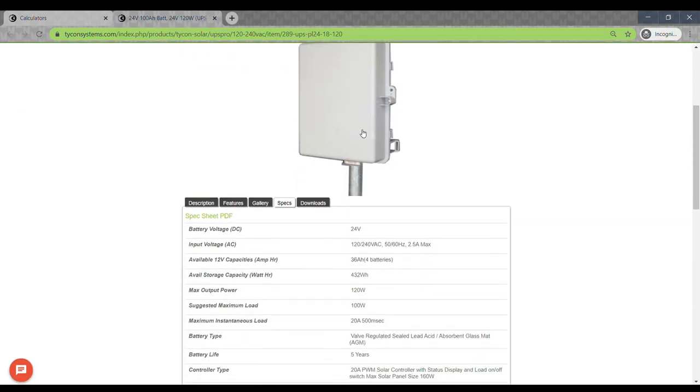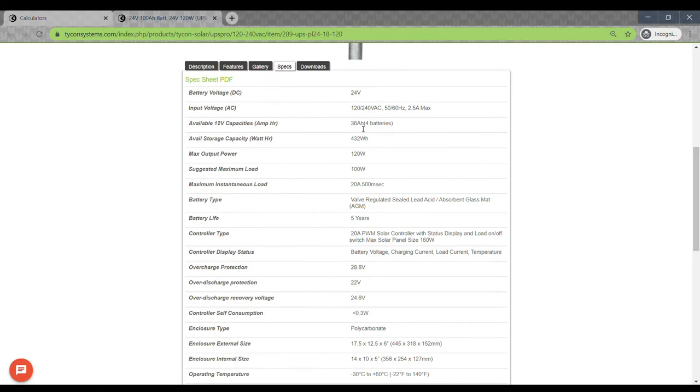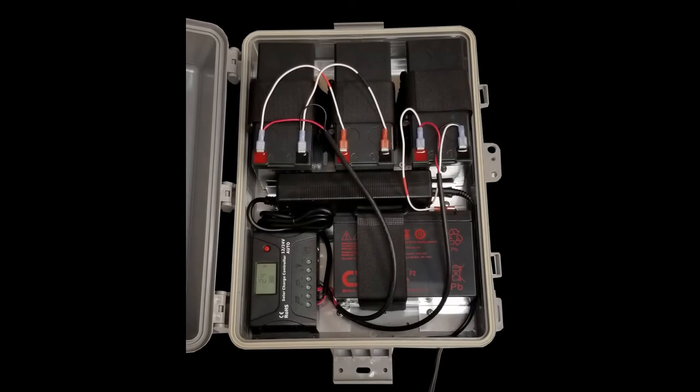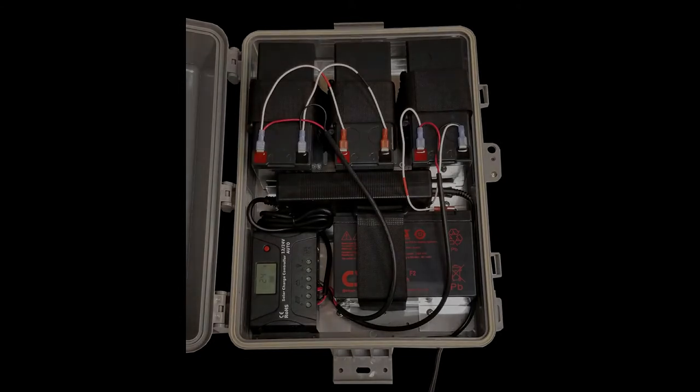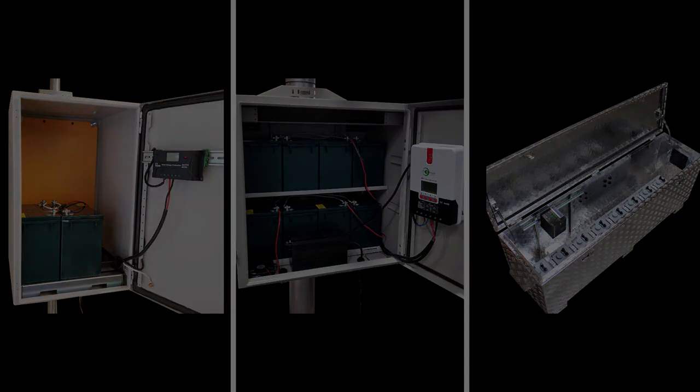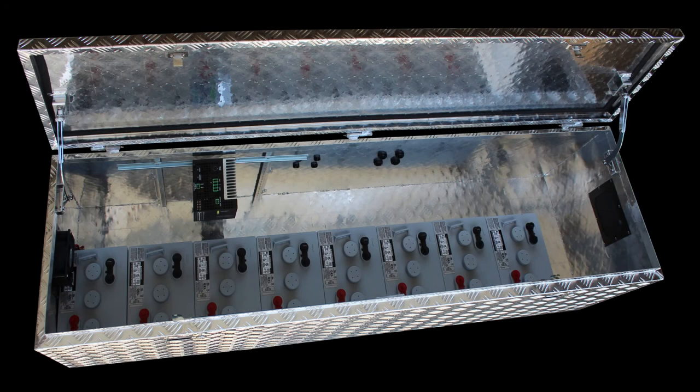Here you will find more information, including spec sheets and user guides. Pro systems come in a variety of enclosures, including a small metal die-cast enclosure holding one 9-amp-hour battery, a polycarbonate enclosure holding up to a 36-amp-hour battery bank, steel enclosures carrying 100 to 400-amp-hour battery banks, and a ground-mount aluminum enclosure holding up to a 720-amp-hour battery bank or more. Backup time can be extended by adding additional batteries in a second enclosure.